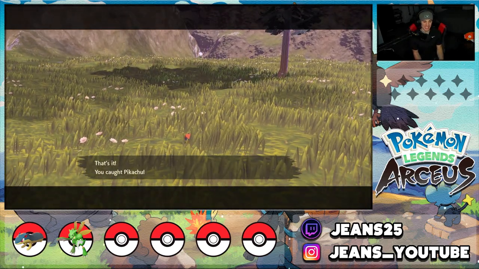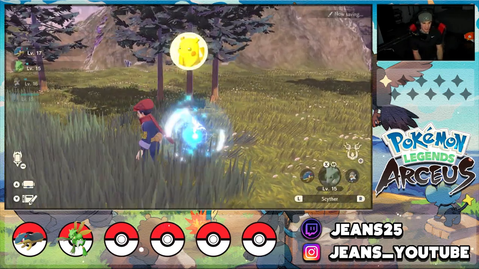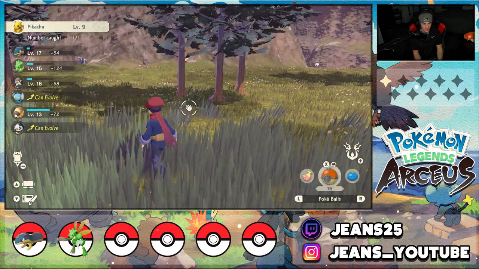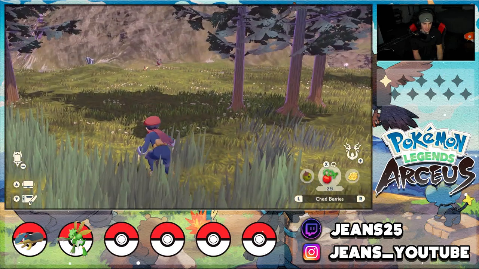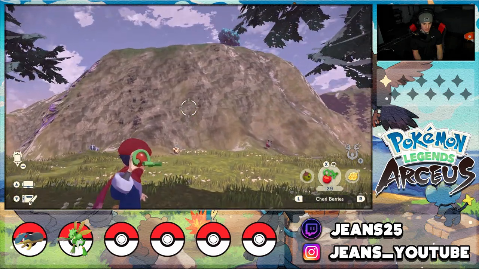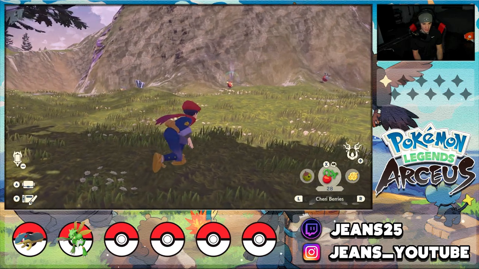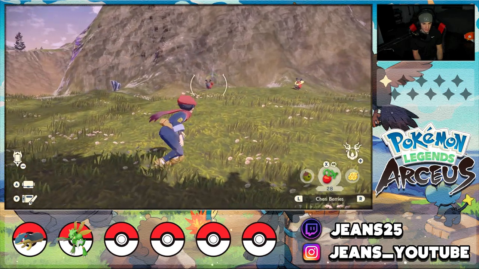Add Pikachu to the Pokedex. I actually don't have him on my other playthrough, which is awesome. There should be a Krikatot over here. Where'd that Krikatot go? Oh, there they are. Come here, Krikatot. I want to feed you, dude. Eat that cherry berry. Well, that's a heck of a throw. Eat up, dog.